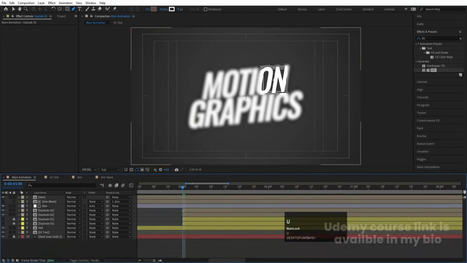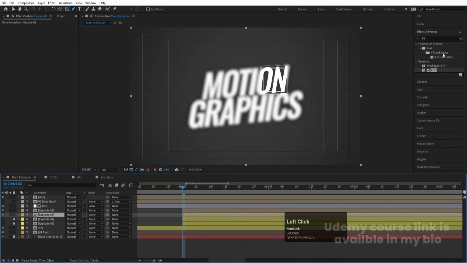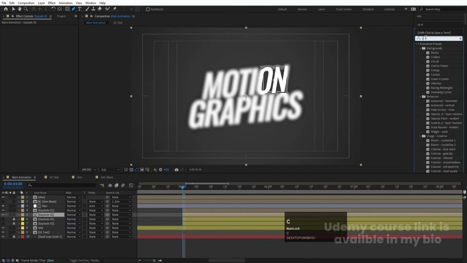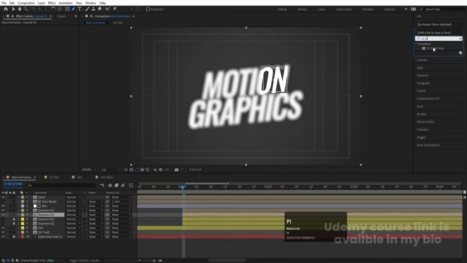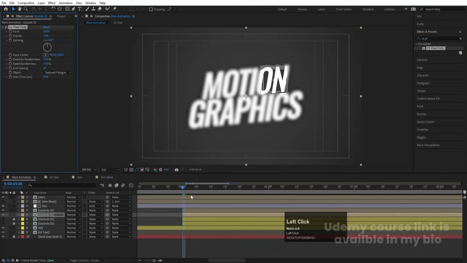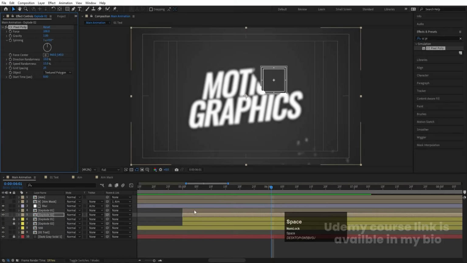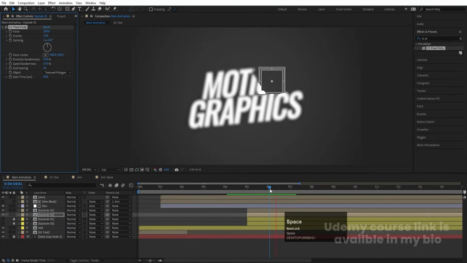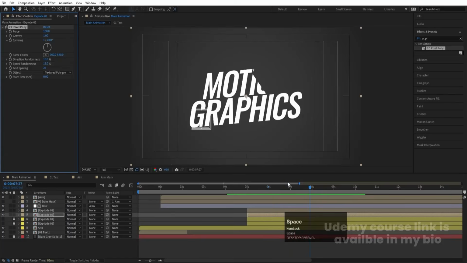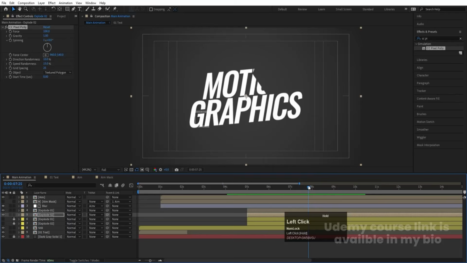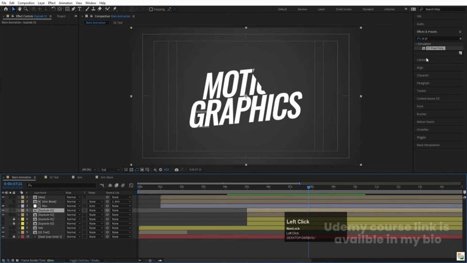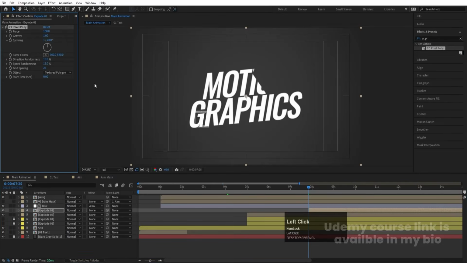Okay, now these are the ones which are going to explode, so we are going to apply the CC Pixel Poly effect. Double click to apply, and if you hit play we will get something like this. Then as the animation goes further this also is going to explode, so at this point I'm going to select this layer with the help of the open square bracket. I'll move this over here, apply CC Pixel Poly and hit enter.